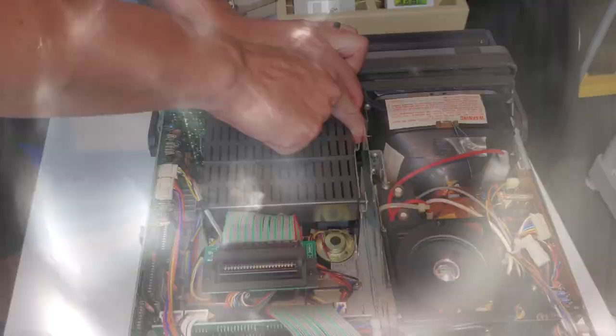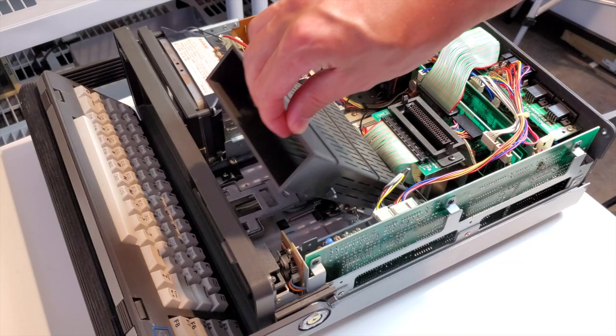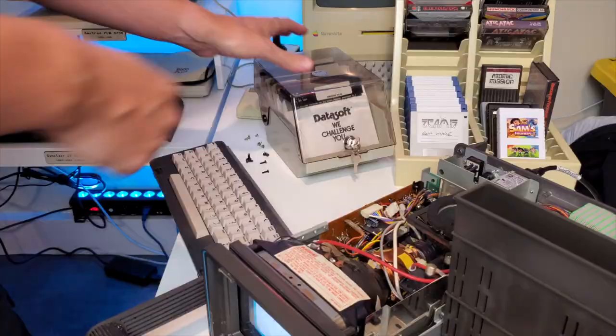Leave that washing. Let's do a quick bit of preventative maintenance. The storage tray above the floppy drive lifts up, rather creepily, like this. And that means we can get to the read-write head, and also the drive shafts.